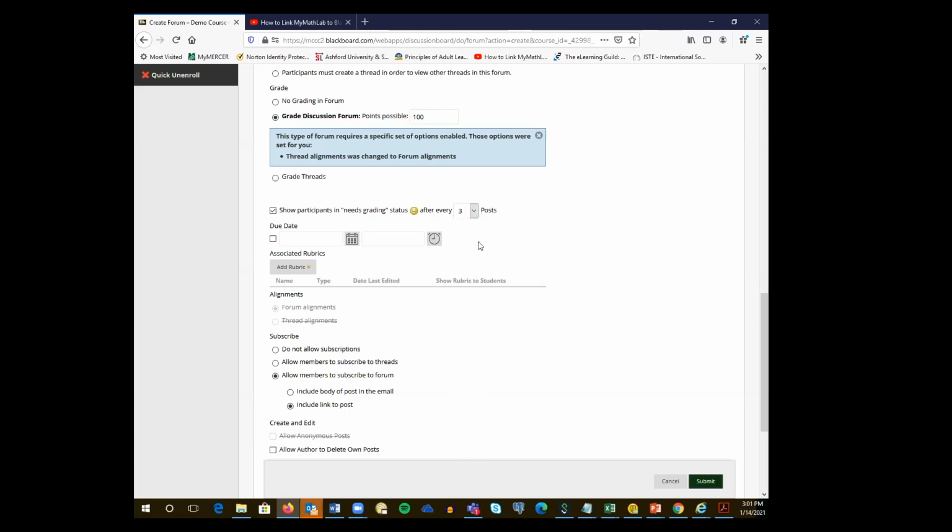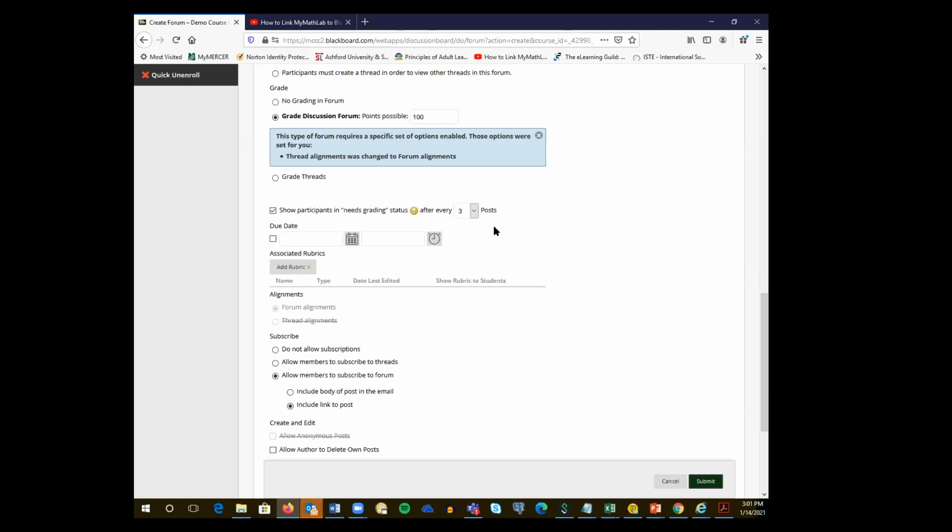So now the student has to submit their own forum and reply to two other classmates, and then it'll show up in needs grading for you to grade their posts and their replies. If they were just to submit one, their initial post, then it would just look on your end as in progress, which means that the student started it but just hasn't completed the requirements that you set.